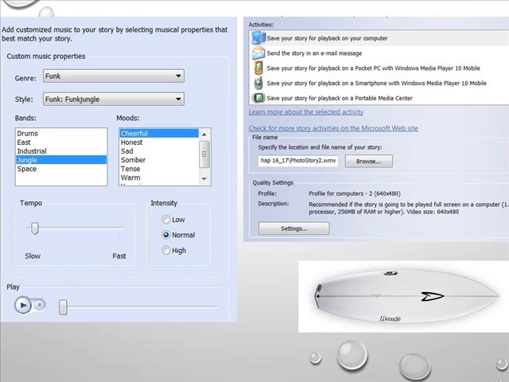After you've completed your narration, you can click Next, and that takes you to the Add Background Music section. I decided to create music. Make sure to click on the first slide before clicking Create Music, so it starts on the first slide. Since we're going to the beach, I chose Funk, Funk Jungle, and then Cheerful. I'm not a real fast talker, so I set the tempo slow. I recommend you try to match the tempo to the speed of your voice. After you've done your music, hit Next, and then browse to where you want to save it, so you know where to find it later.